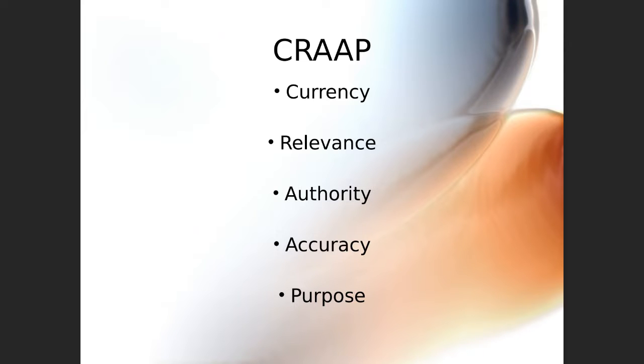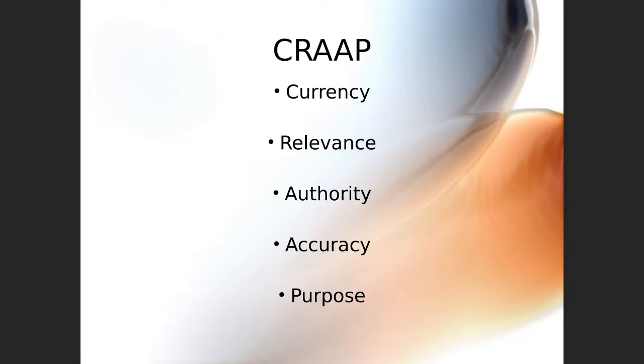Now, the first one is currency, and that means how close to the present moment is it, because you don't want to use stuff that's too old. The next one is relevance. That's how relevant is it to the topic at hand? Is it peripherally relevant? Is it directly relevant?